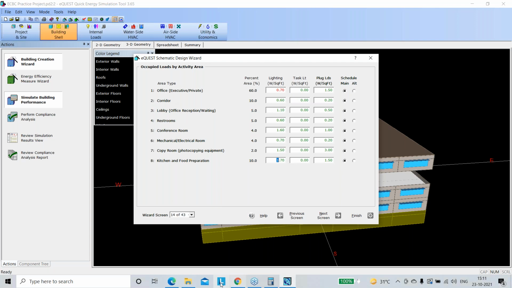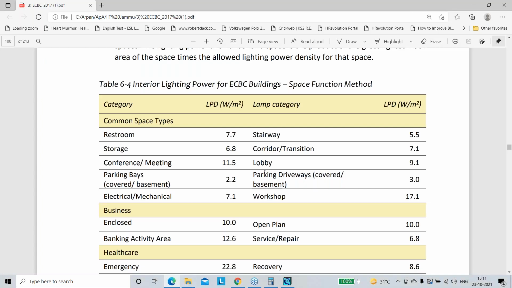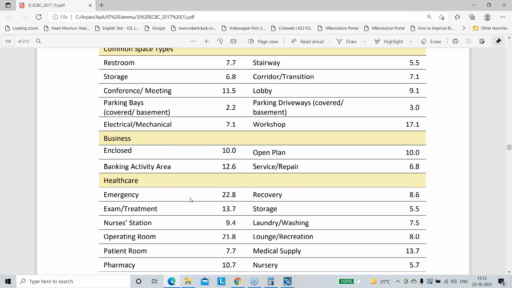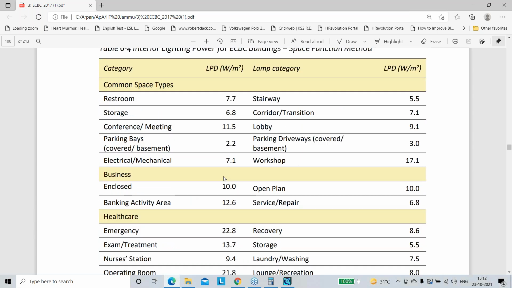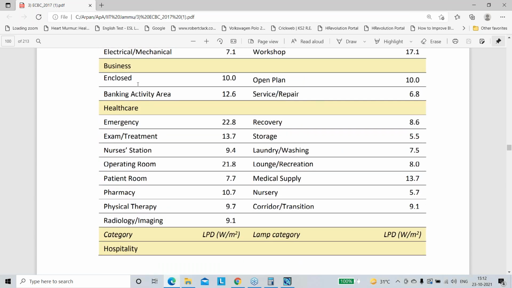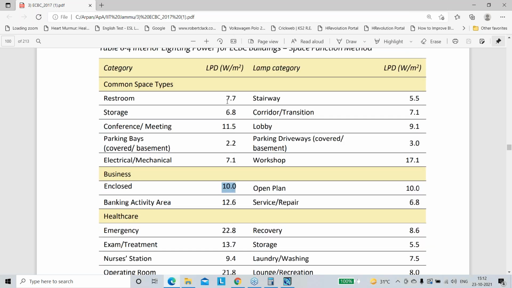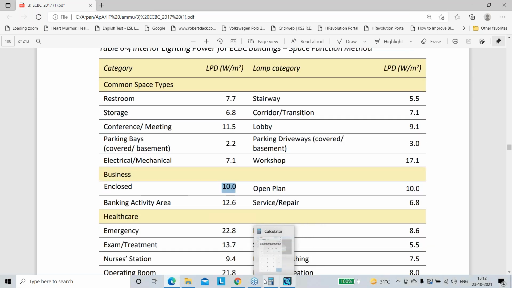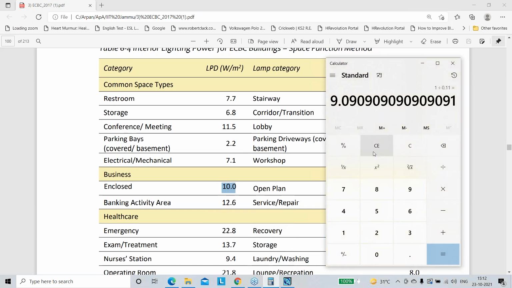So here for office type, what I will see is that in my standard case, the office LPD is 10 watt per meter square. That means you have to change that into watt per square feet, so 10 divided by 10.76.